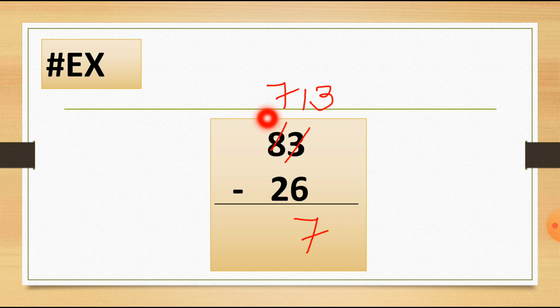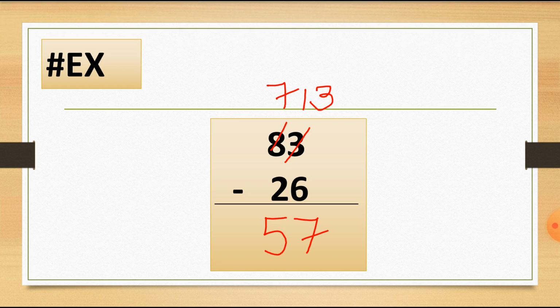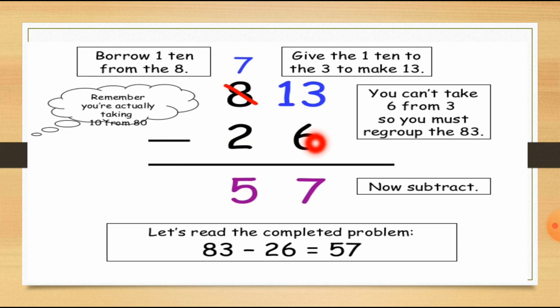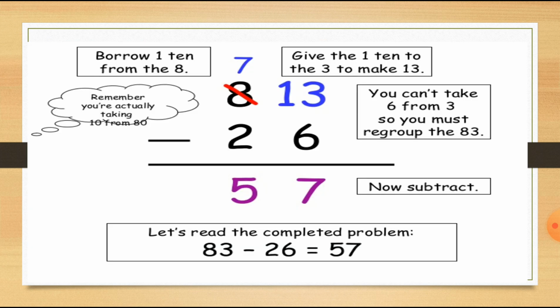So we have to cut this 2 number from this 7. So 2 minus 7 is equal to 5. So I write the answer 57. So this way you have to regroup the subtraction sum. See this, here I write 13. You can see here I write 13, and you have to cut one number from this 8.